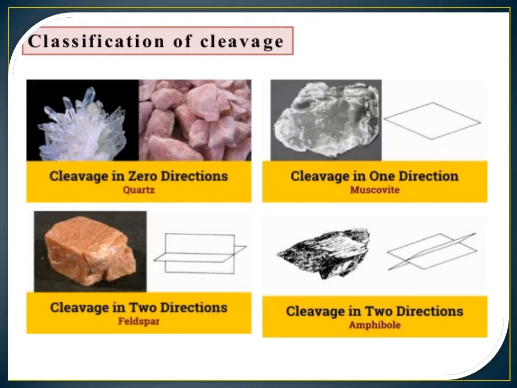If you examine the surface of it, it can give us a flat surface, and if you crack the mineral, it can also give us a plain surface. The third picture, which is the feldspar mineral, also shows a cleavage in 2 directions. If you examine the top part of it, it is a plain surface, that's 1 cleavage. The other side of it also has another flat surface, showing the horizontal and vertical cleavages of feldspar.